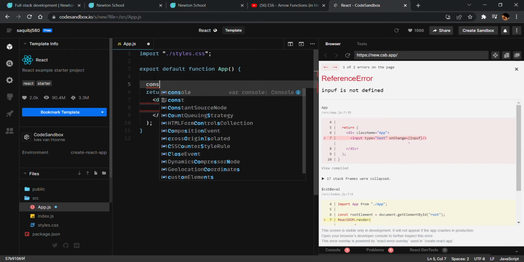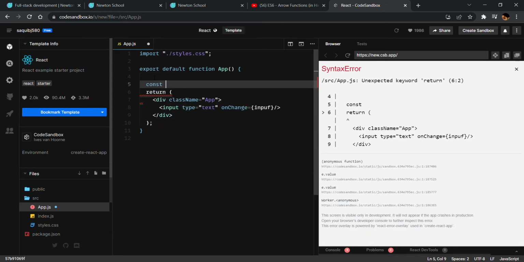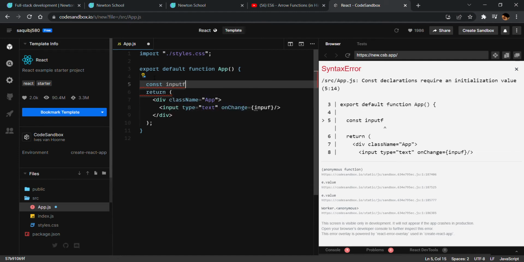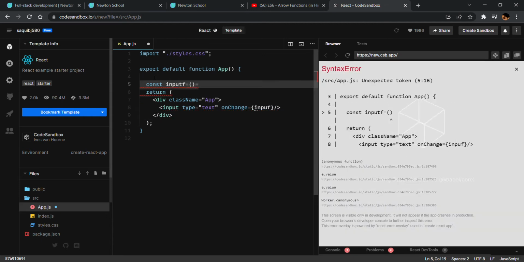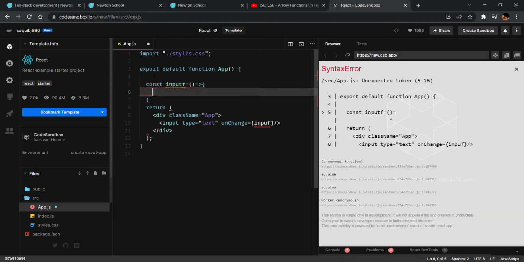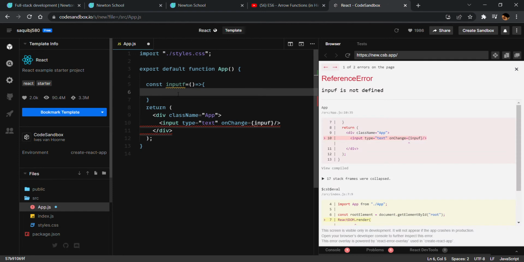So I'm taking const inputFunction here, and I'm taking just an arrow function. Now in this function I just want to change the state, so I also have to maintain a state here.